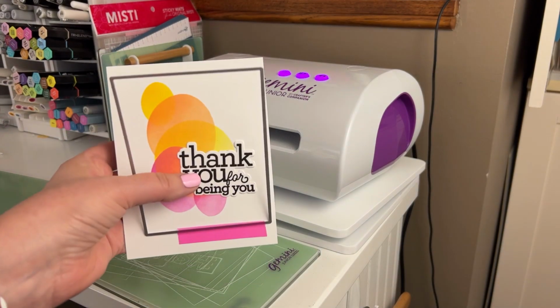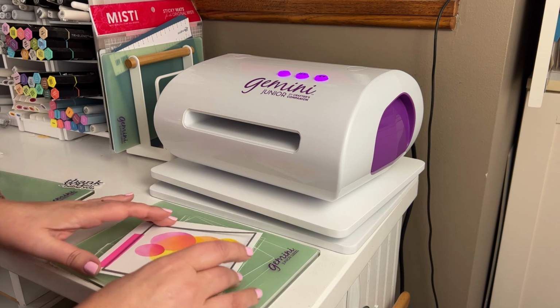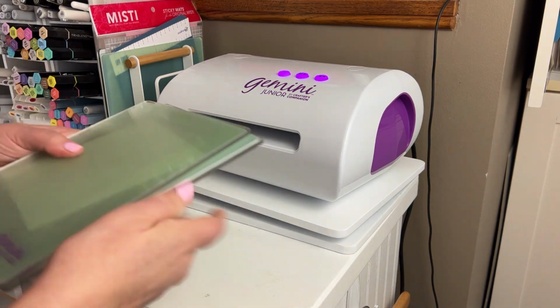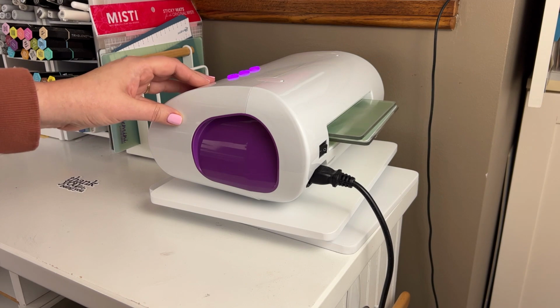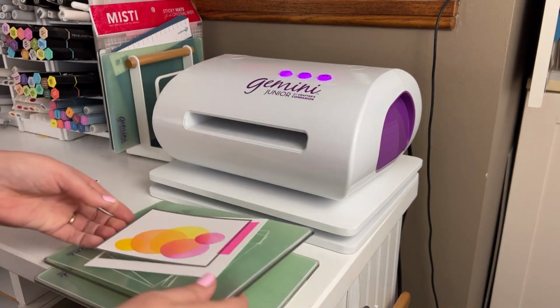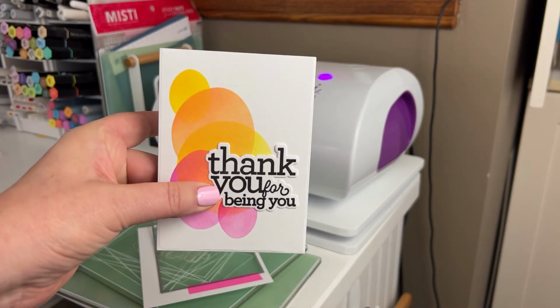Then I'll take my ink blended panel, kind of visualize what I think the card's going to look like, and I just used one of my A2 layers dies to cut out this panel, again, running it through the Gemini. Love the rotation there so I don't have to pull it away from the wall. It's great if you have limited space, right? And pop it out, and that's the general design.